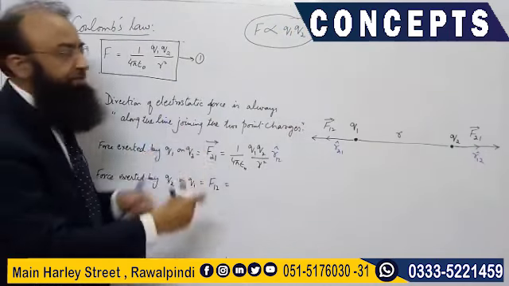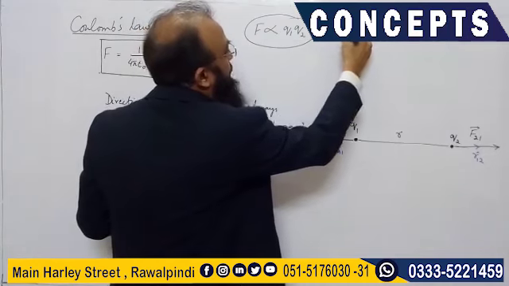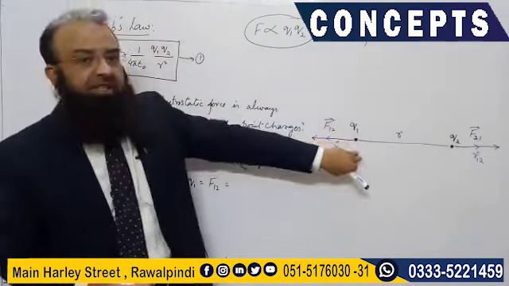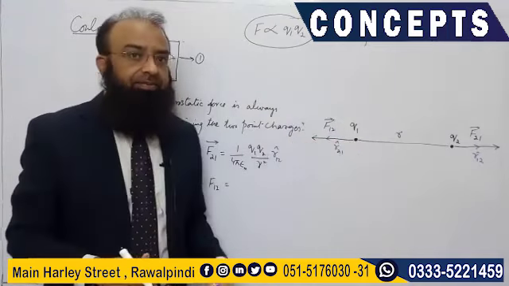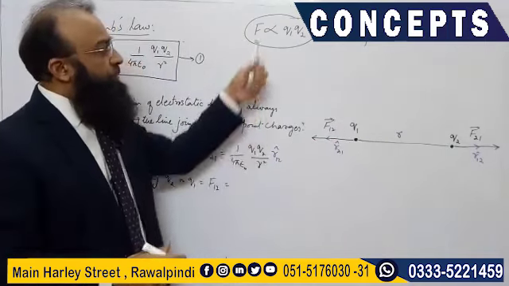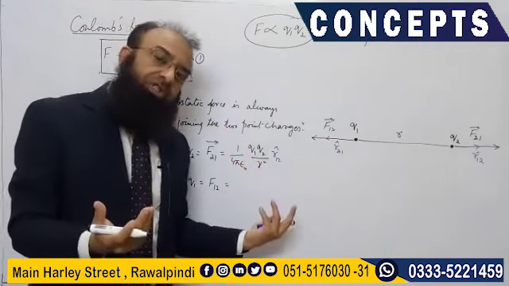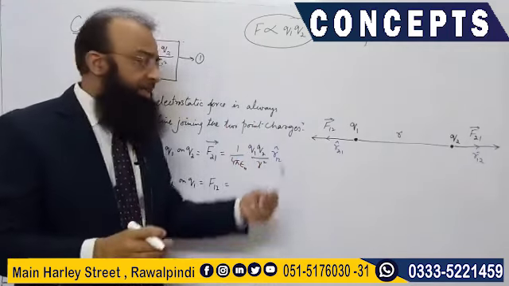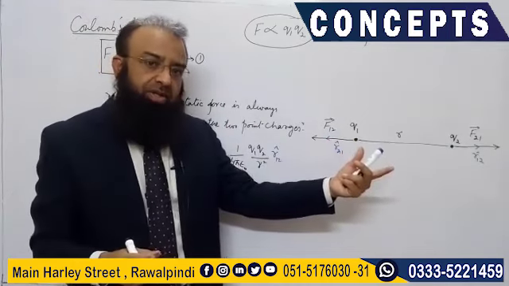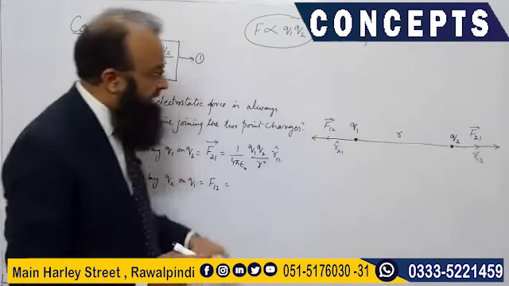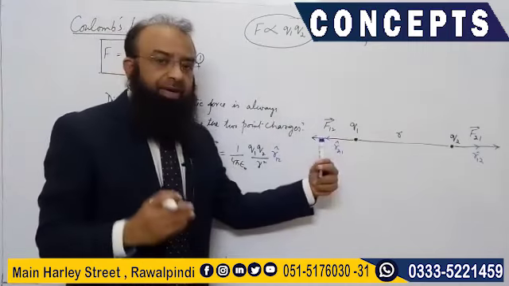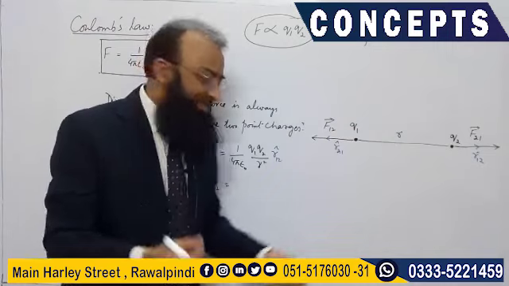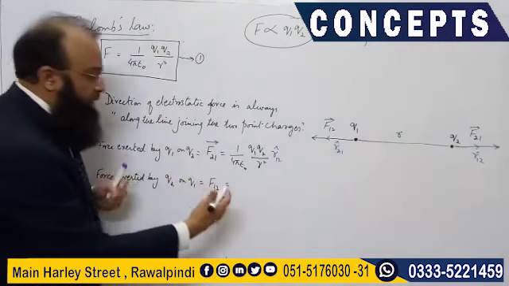So this is a special kind of force and it is called a mutual force. This force does not depend upon a single charge, it depends upon their product. So this force will always be the same for both the charges, irrespective of their individual magnitudes. It doesn't mean that a greater charge will exert a greater force on the other charge. No, not at all. The force exerted by both the charges will be the same, whatever their magnitudes. So F12 will also be the same.